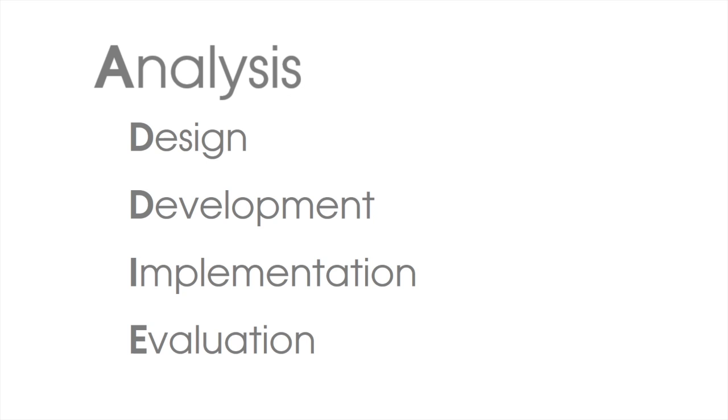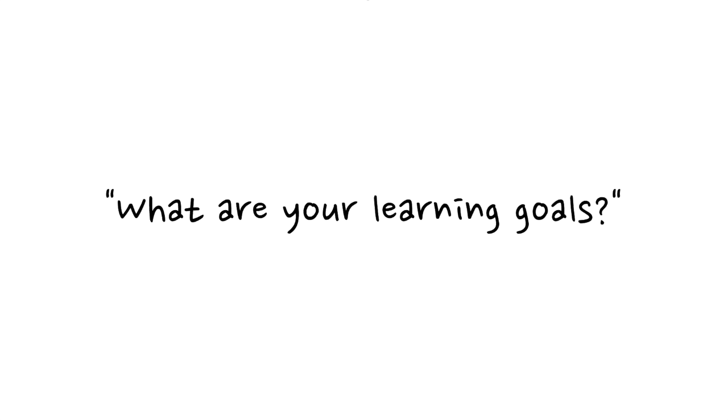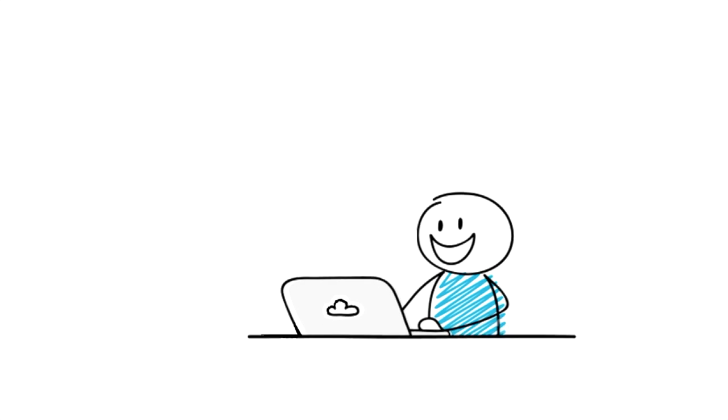ADDIE begins with analysis. What are your learning goals? This is connected to a change you want to see in the learner, the desired performance. Instructional designers need to understand how we're going to measure the performance. In fact, we need to do that now. We need to get a baseline measurement.